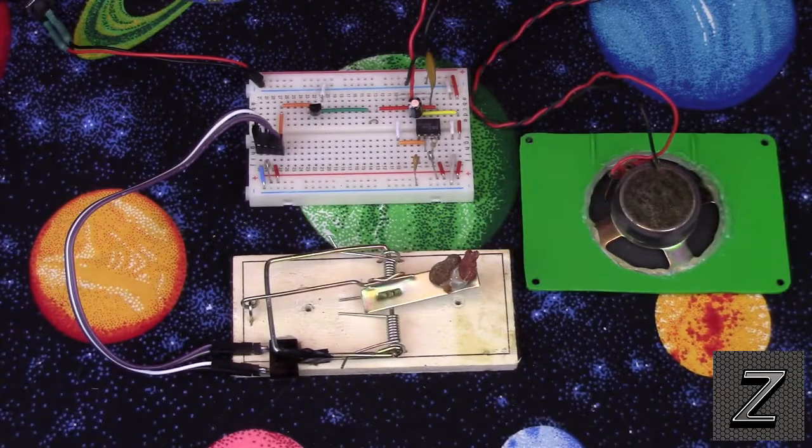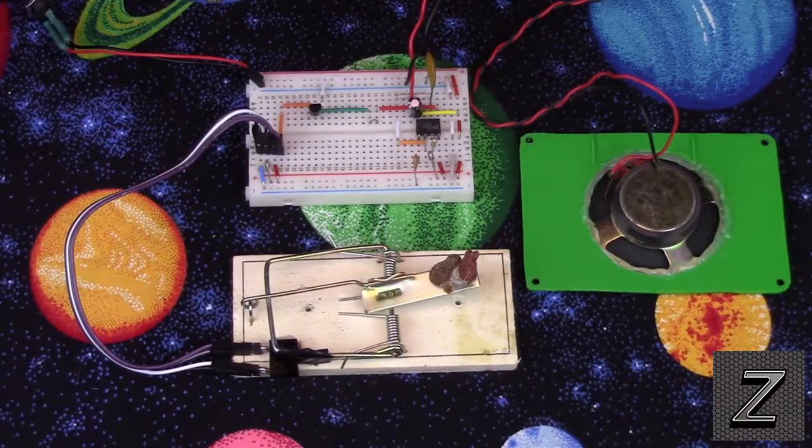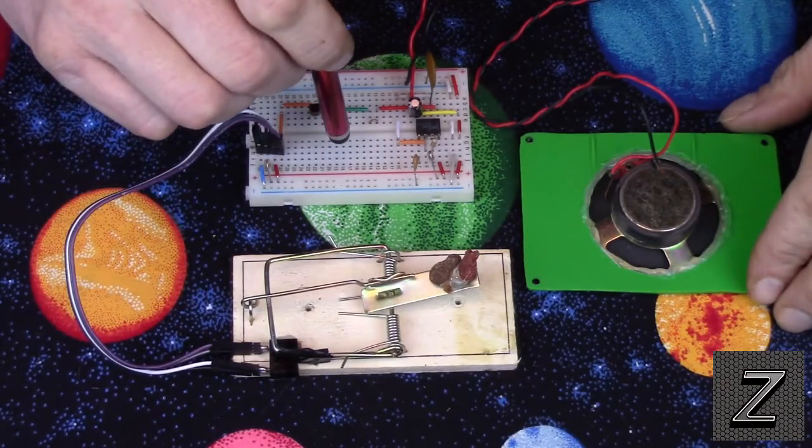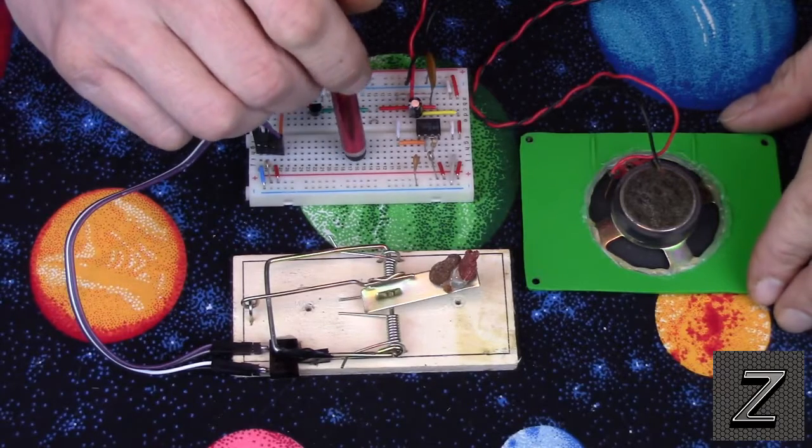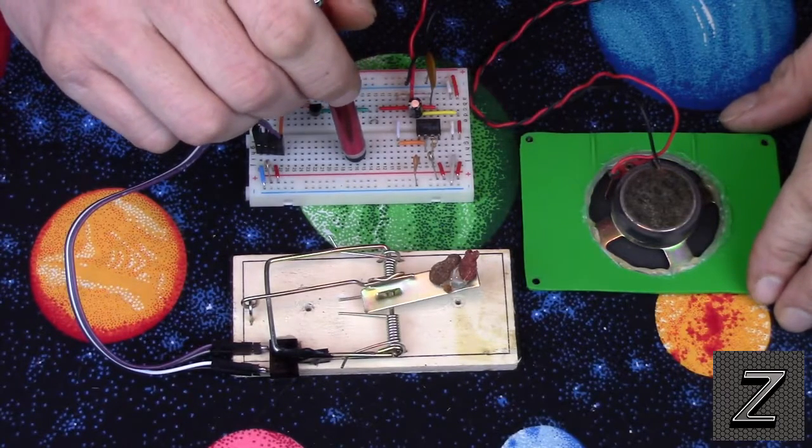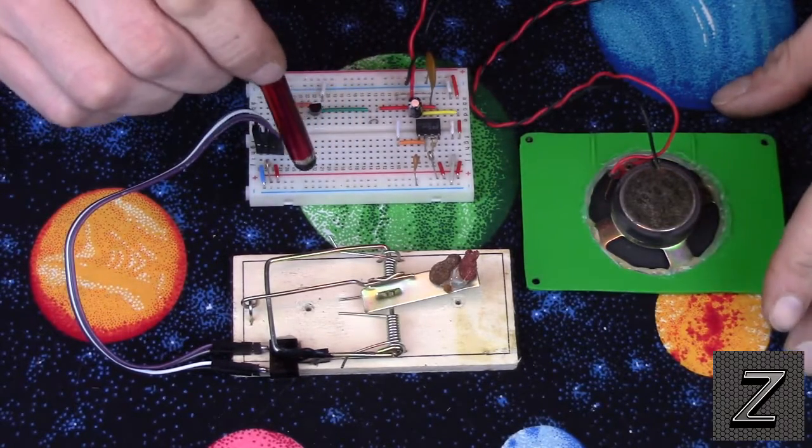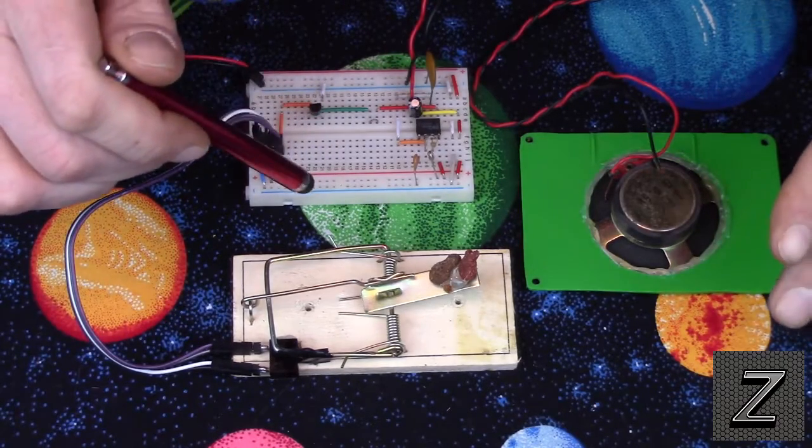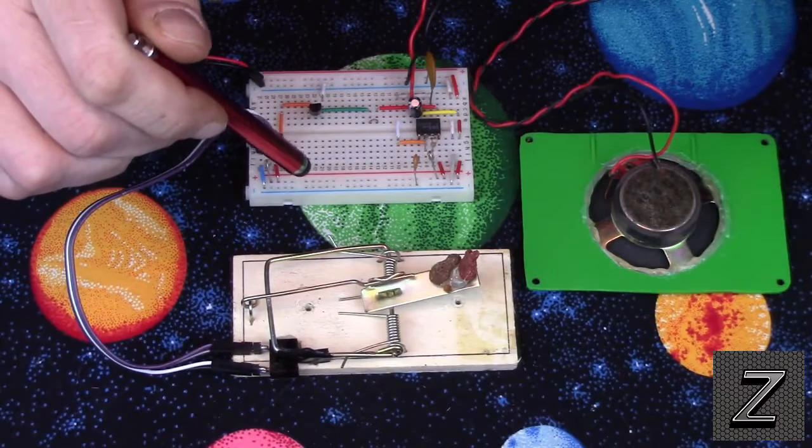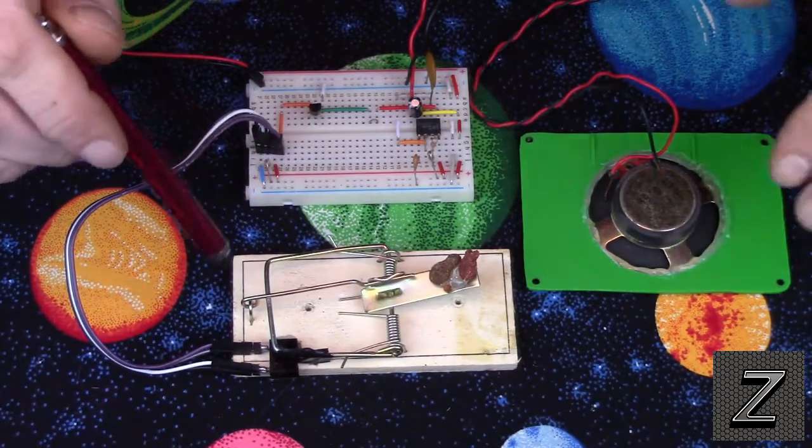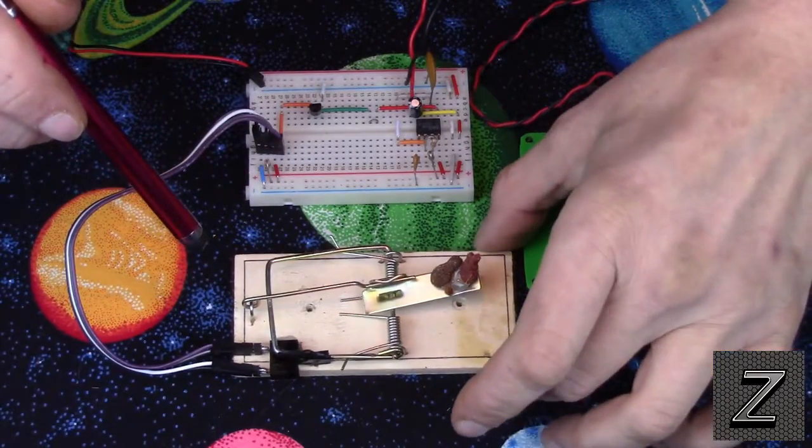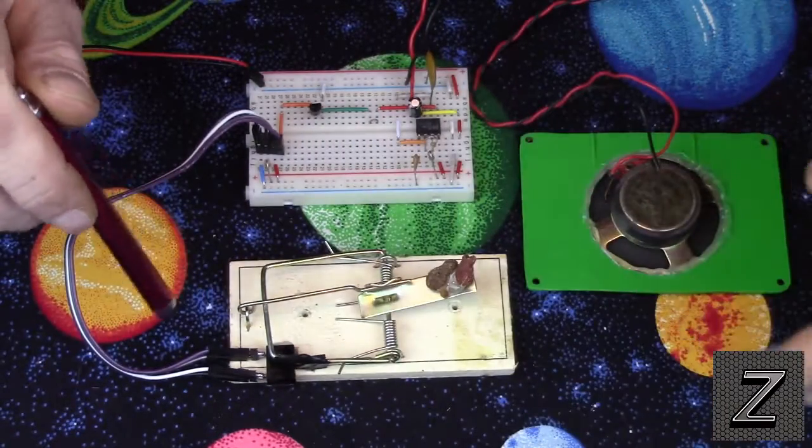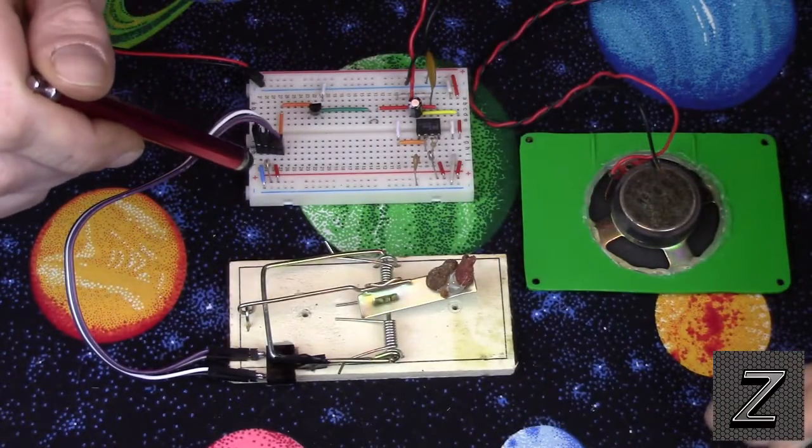Okay, well, I removed the trap and circuitry from that piece of plywood. Now, if you do build this, I do recommend mounting this on a piece of plywood. If you don't have a piece of plywood, a small chunk of 2x4 would work as well. The main reason is, it's going to keep the trap from flipping around when it goes off and unplugging. And then, of course, your alarm ain't going to go off.